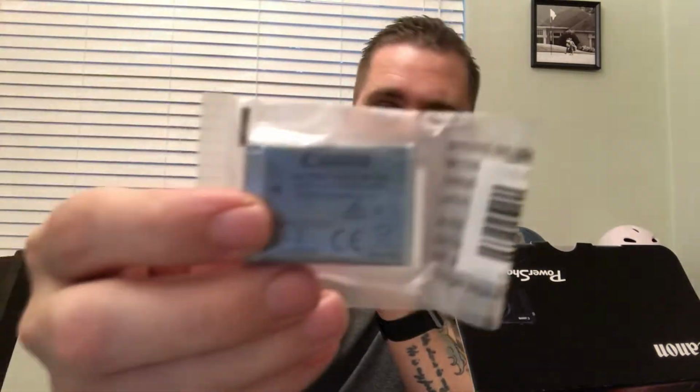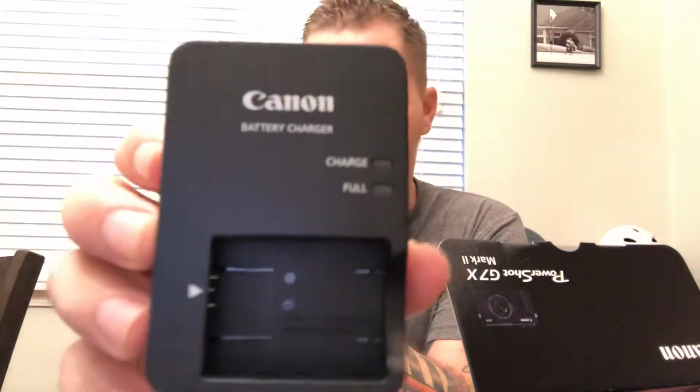Also in here we have our Canon battery. There is a charger for the battery, which is actually pretty cool because you don't need any sort of additional plug or anything like that. Literally on the back, it just flips out, you plug it into the wall, and you have your charger for your battery. I do want to eventually get a car adapter, or at least some extra batteries, so that when we're filming or out and about, we don't have to worry about finding an outlet to charge the camera up.